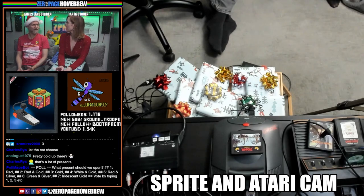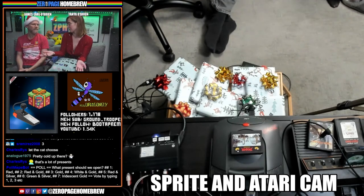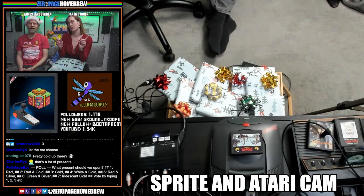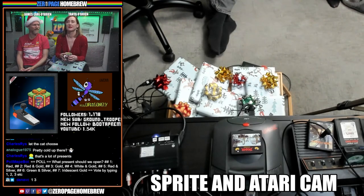Are people picking one, or can they pick more than one? They can pick more than one. Pick up to three, and if you pick more than one, put the number, space, number, space, number. Pick up to three because we're playing three games. We're just going to do them from most popular to least popular. Pick multiple games because there aren't enough people to pick just one, so the votes would be very dispersed.